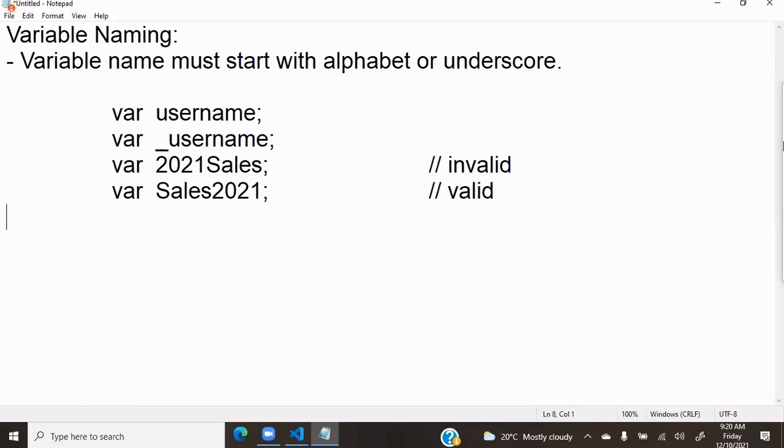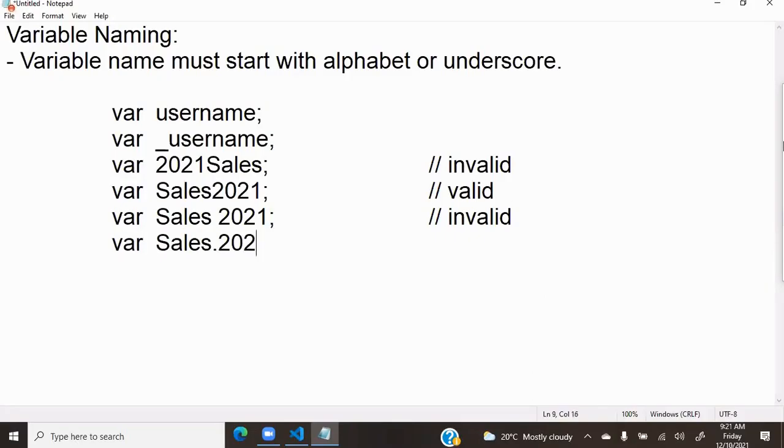In between, no spaces. Variable sales 2021, this is invalid. No spaces. Variable sales.2021, this is also invalid. No dots. Variable sales$2021 is also invalid. No special characters.